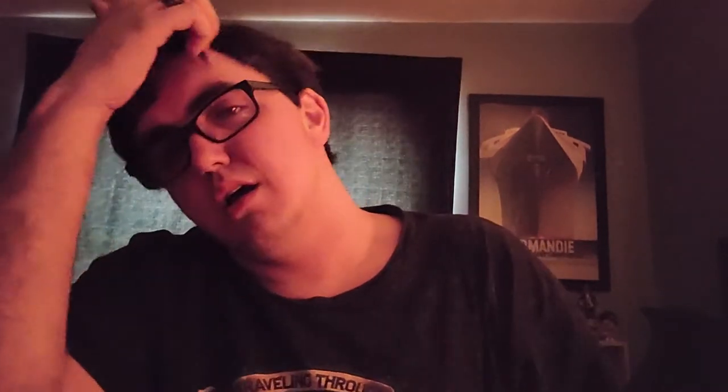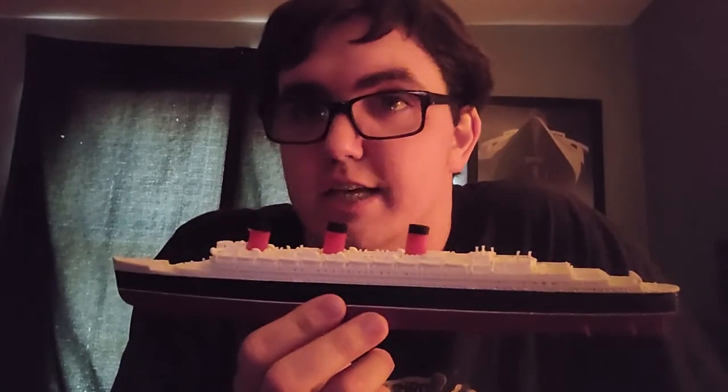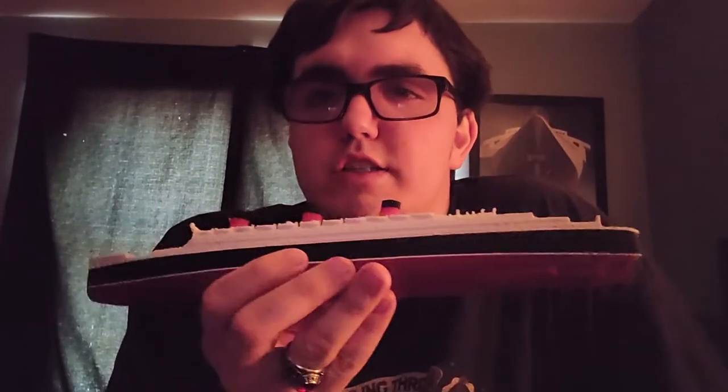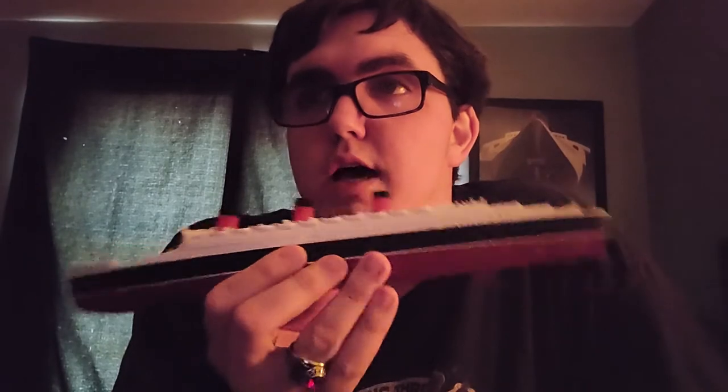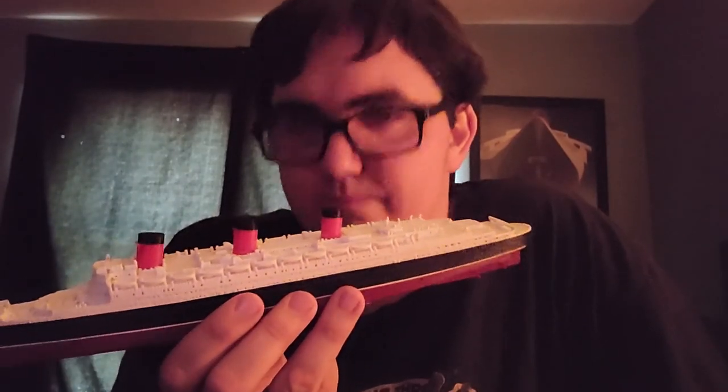Next — yet another Cunarder. I'm going to get all three of those ships out of the way first. The legendary, not-haunted — I don't care what anyone says, she's not haunted, all those videos are faked — the RMS Queen Mary. Yes, a lot of people have died on her, but she's not haunted. The Queen Mary is one of the ships that still survives today, even though she's currently in limbo due to her owners' bankruptcy. It's sad, but I'm not going to get into that.